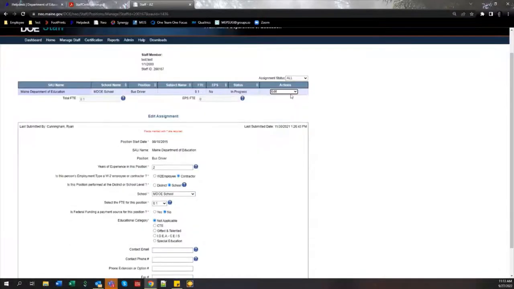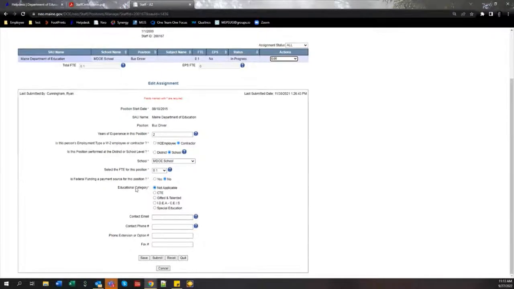Basically, when you get to here, you click edit and then it's going to open up the information. What you're doing here is you're just verifying that the assignment is still accurate, the FTE is accurate. If there's a salary, you're going to make sure that that's still accurate. If everything is still pertinent, you would hit submit. You're also going to want to make sure contact information is up to date because that is accessible to the field, anyone who's trying to reach someone in the school. So I will show you how that ties in a minute.